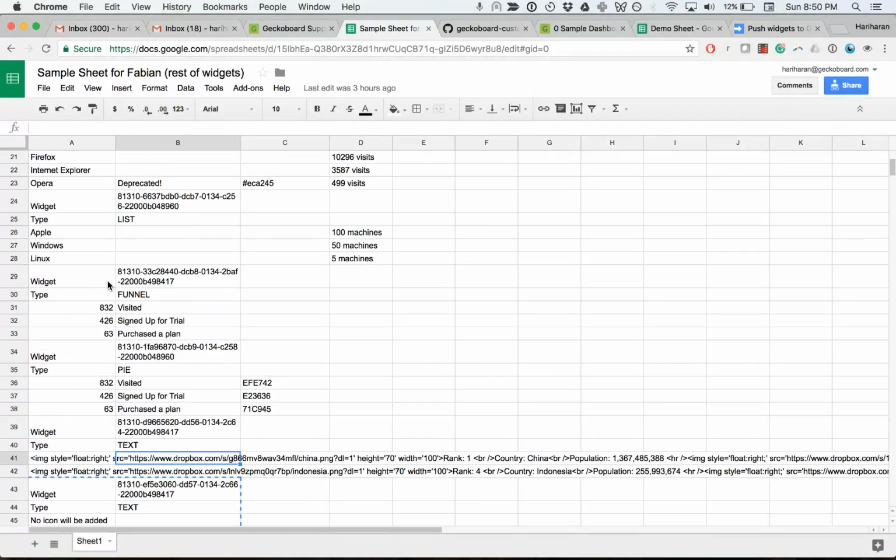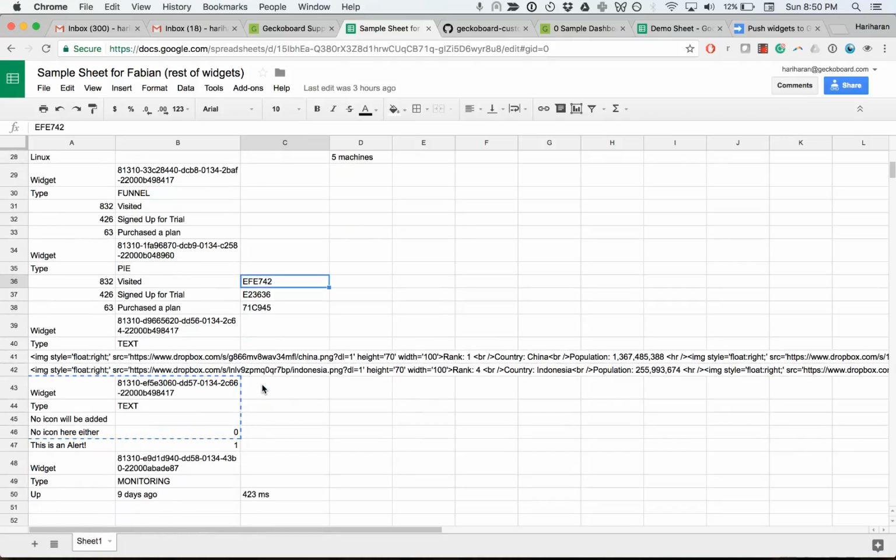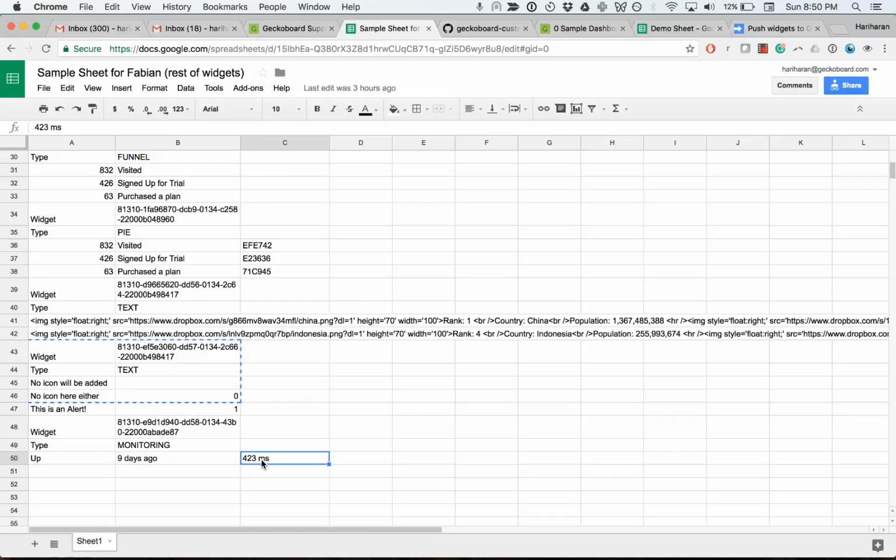Right. And the other thing is, when you're filling up colors, hexadecimal colors, or sometimes at other places too, like the monitoring widget, even if you enter 423 here, technically it should work correctly. But when you have just numeric values, and the widget expects string values, you may get an error, because let's say this number was 0000000. Though it's a hexadecimal code, Google Sheets will automatically pick that up as a numeric value and not as a text or string, and you may have an error because of it.